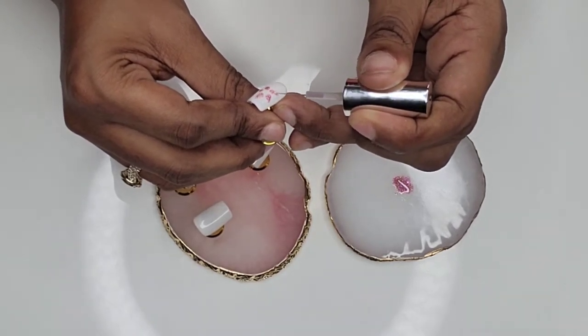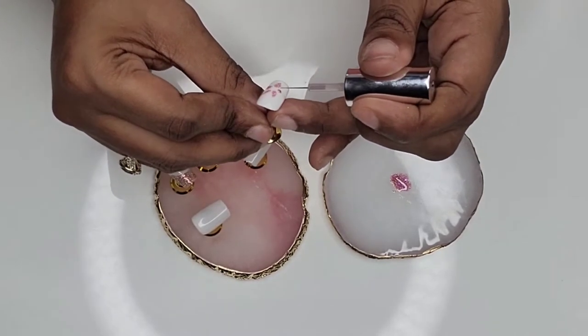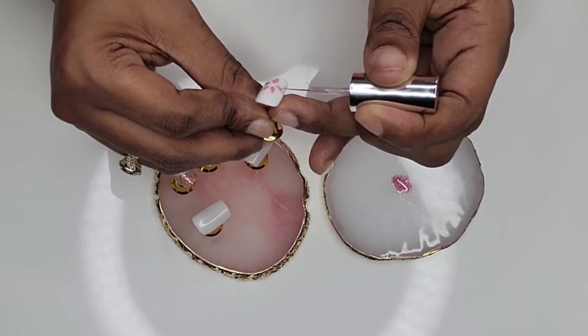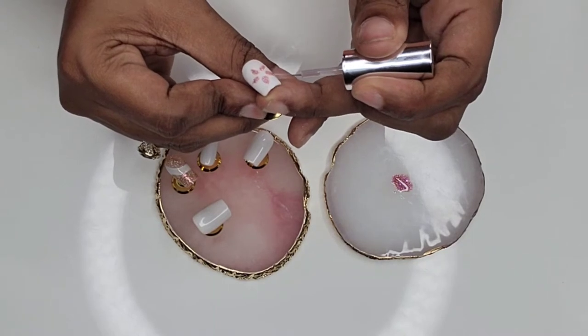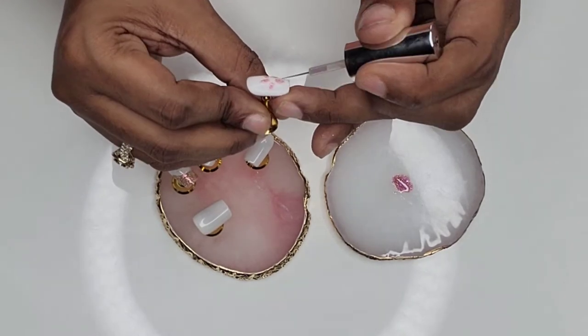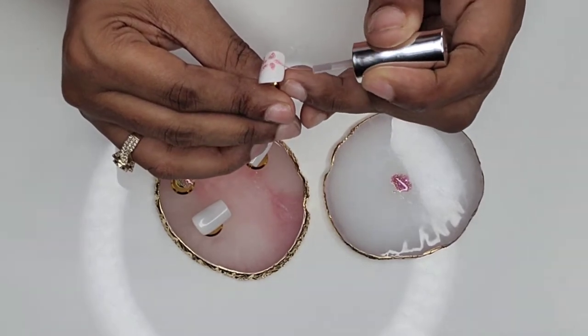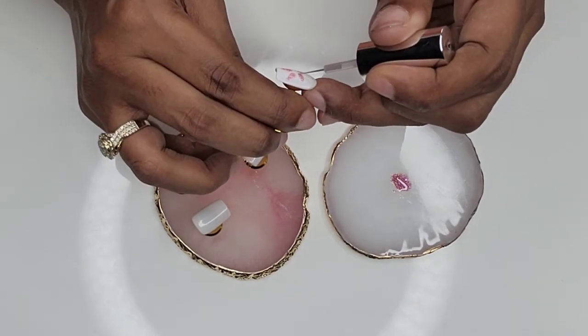The packaging was super cute and simple, but it packed a lot of stuff into those boxes. The builder kit comes with every single thing you need, including that cute little LED lamp — it's a mini lamp and just the cutest thing. I didn't unbox this in front of you guys because I got it a while ago and wanted to actually wear the product before giving my take on it.